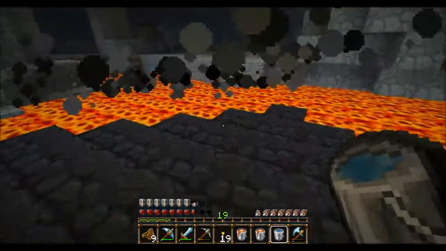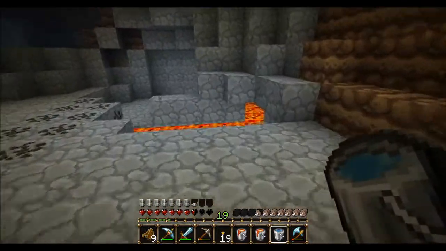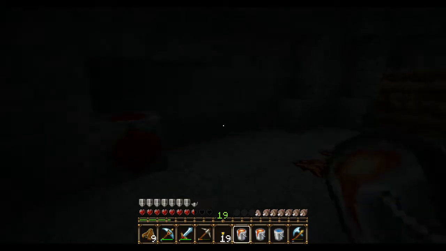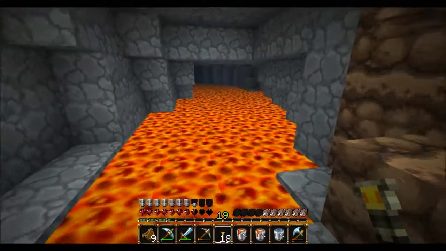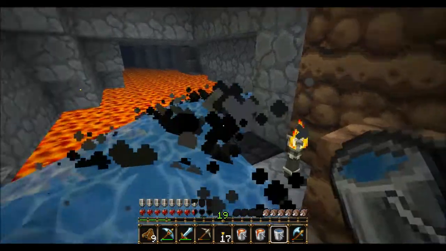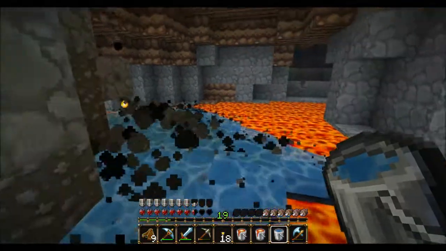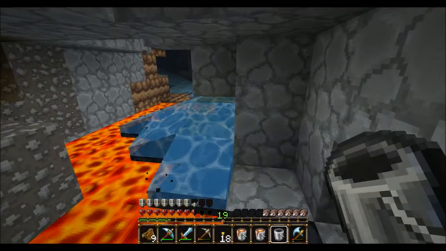Yeah. Just a small lava lake. Iron. More lava lakes. And do I spot diamonds? No. Why did I put a torch there? Yeah, and it continues. Continues this way too. Let's check the ceiling.